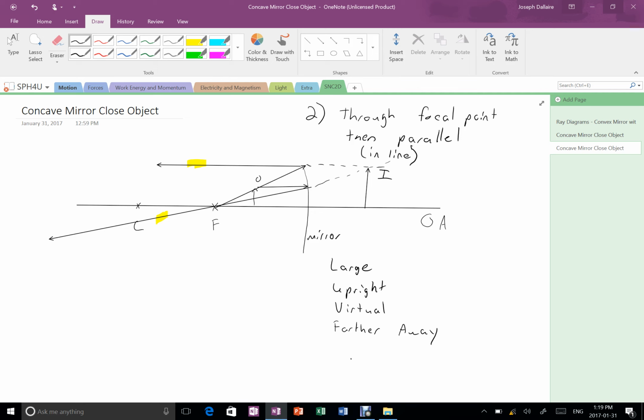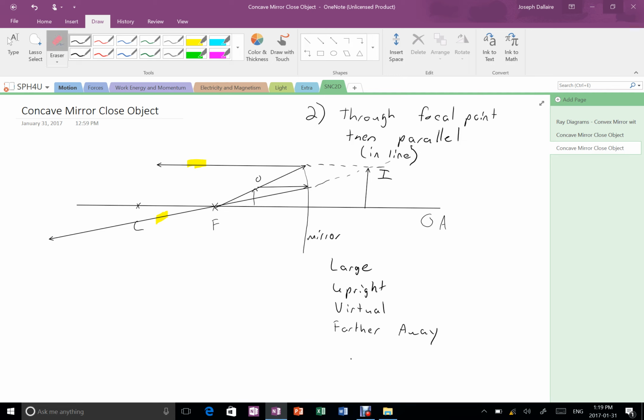However, if we imagine looking into this mirror and trying to decide where that thing was that we're trying to see, because our eye is able to interpret those two divergent rays as straight rays, it imagines them straight all the way back to where they intersect and creates a virtual image in that location. And so this is the definition of a virtual image, and this is how we form one, at least using a concave mirror and a close object.